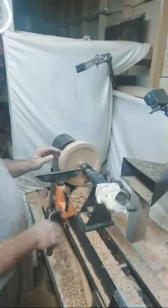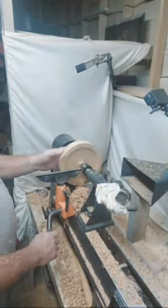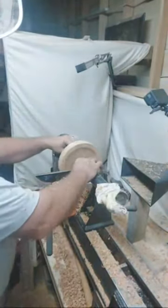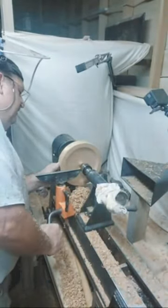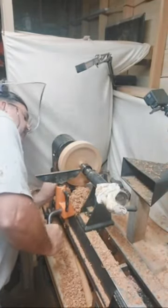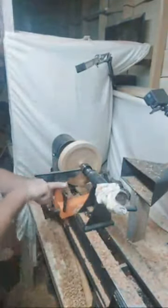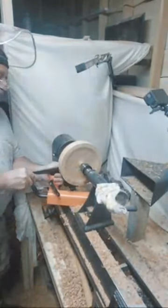All right, let's see how awkward this gets. Like I say, it's just a slip-on spur back here. It's not bolted or attached to it in any kind of way. So all my pressure is right in here, so I've got to be kind of careful while I do that. I want to make sure my back is what I want. Actually, I'd like to have it a little deeper than what I have. So let's fix that real quick. I'm not happy with that.